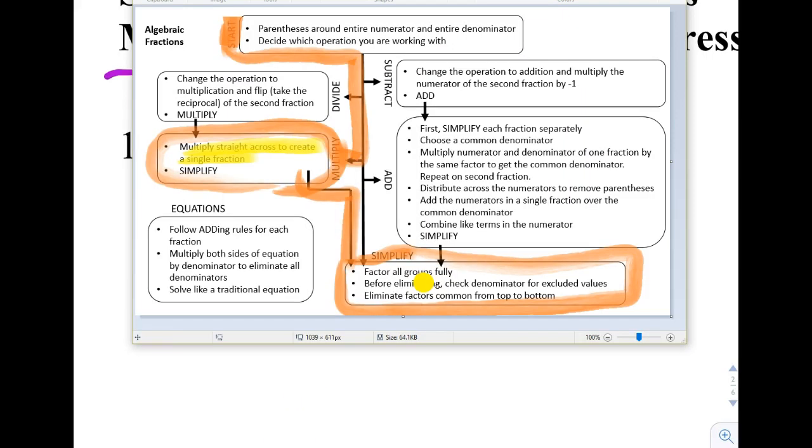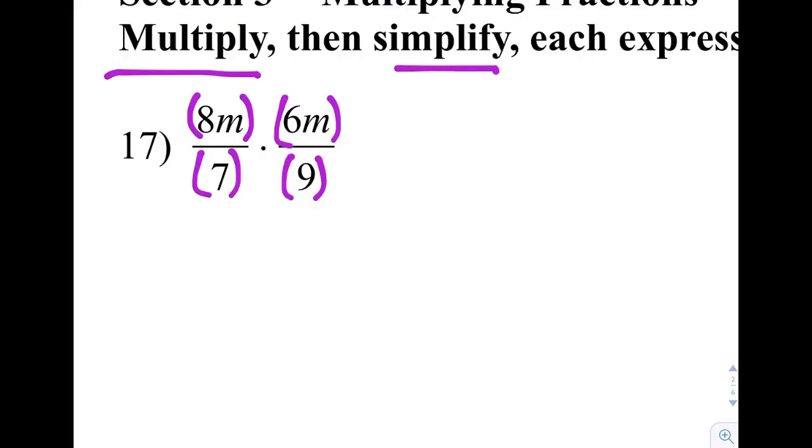And since there are two fractions, we have two sets of things to wrap in parentheses. So if we go back to our flowchart, that was our first step. Parentheses are on the entire numerator and entire denominator, and that's of each fraction if there's multiple fractions. Second step is to decide which operation. That's multiplication, so we're going to follow it down here.